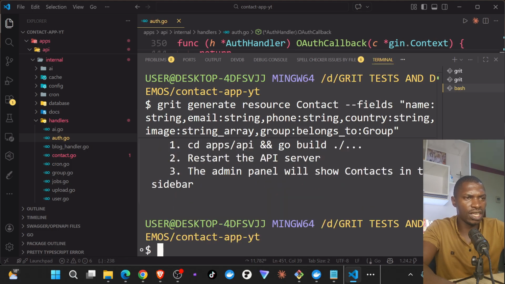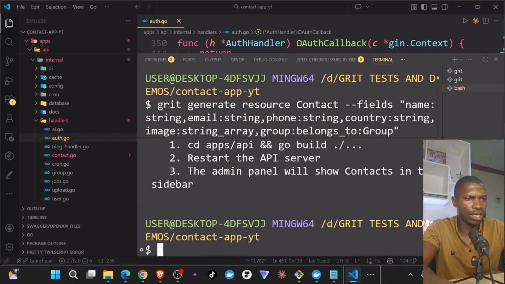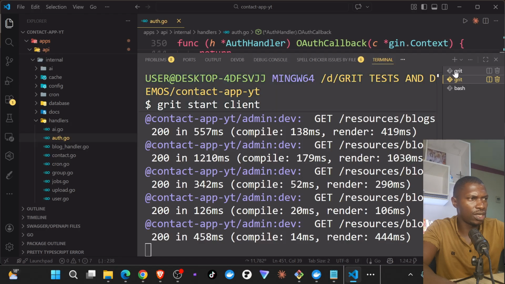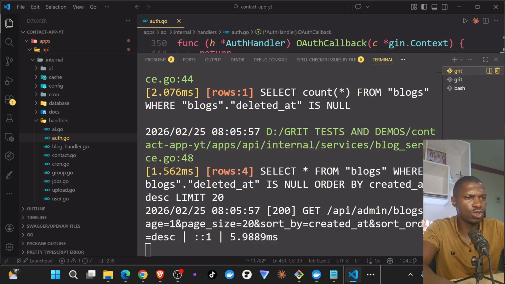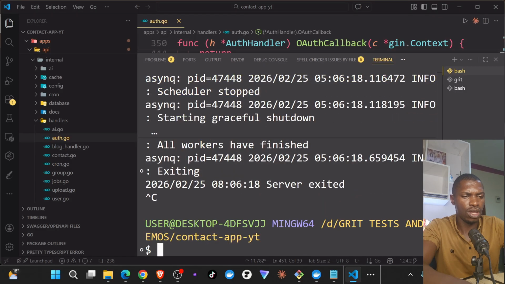Okay, so everything has been done right now. So what I'm just going to do is stop and run the server. I'm just going to go ahead and stop the server. I think the client you can just leave, but normally what you want to stop is the server. So I'm just going to stop the server like so. I'm just going to start by running the migrate.